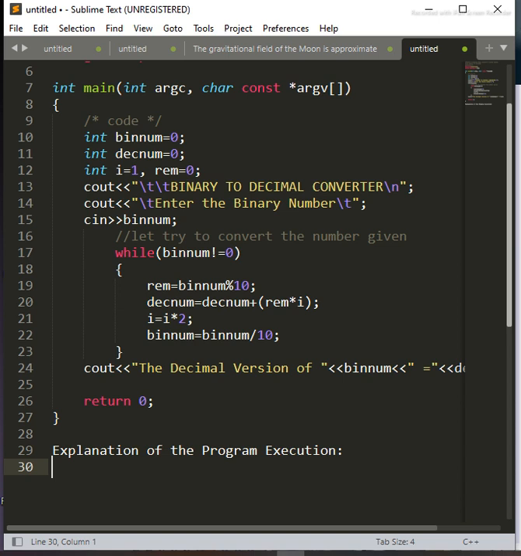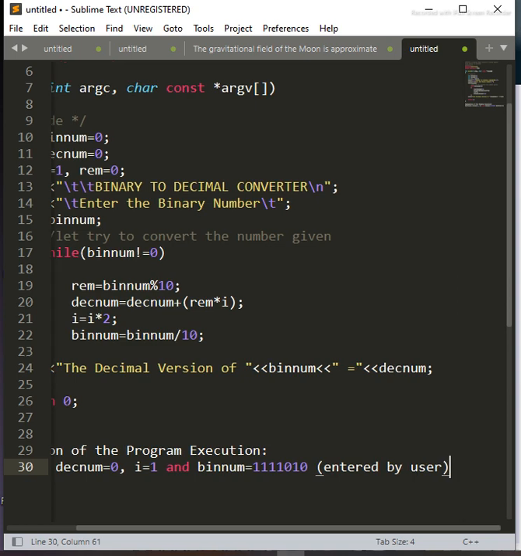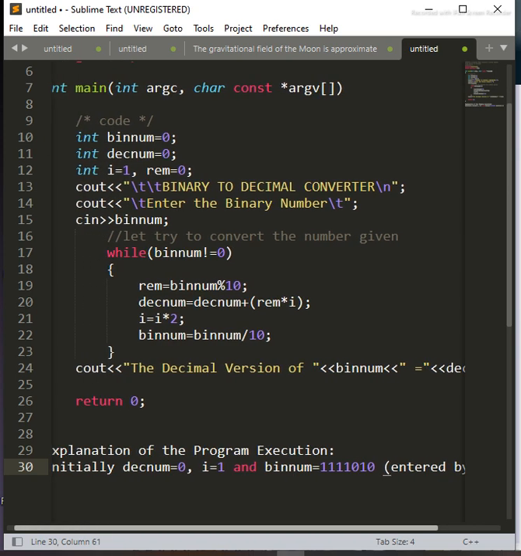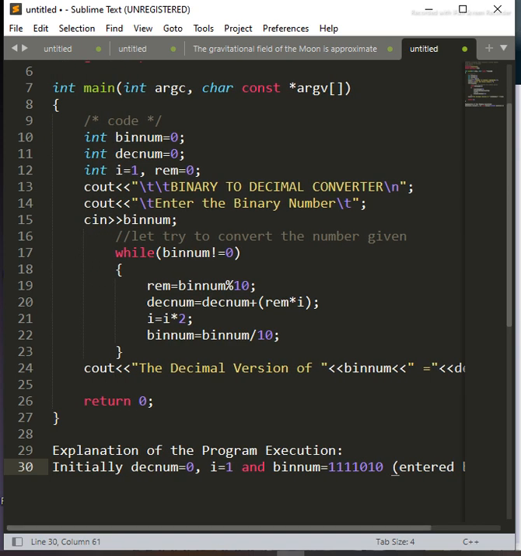Then we had I, which was initialized to 1, and the binary number, which was entered by the user. The binary number that the user entered, or that we allowed the user to enter, is the number that we have just sampled there.